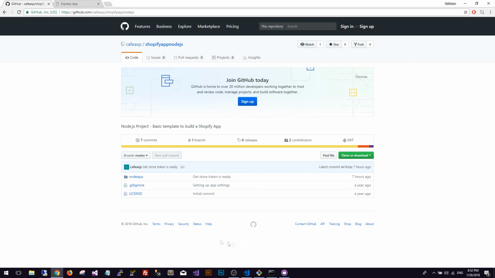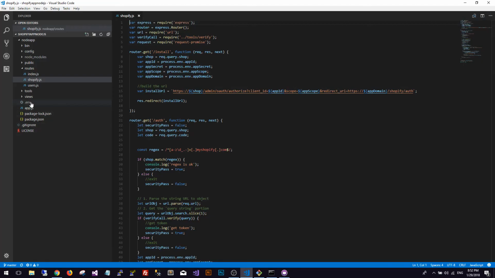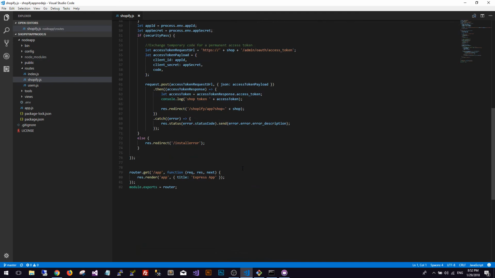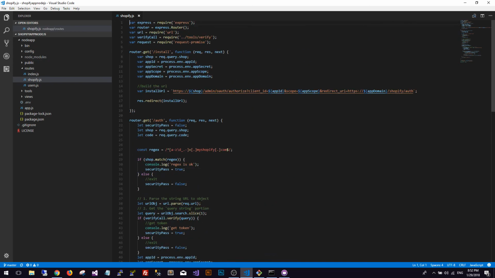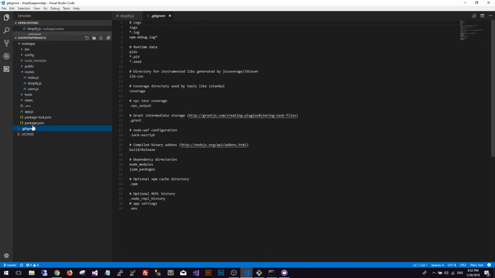But make sure you do have your env file. As you can see here, I have an env file. I'm not going to click on it, because then I'll show you my details, so I'm going to keep it private. And make sure your GitHub ignore file, that one I can open, has .env in it, so that when you push your code to GitHub, or wherever you push it, it's not going to be published there. So make sure you do that, .env.